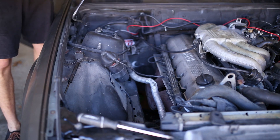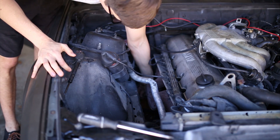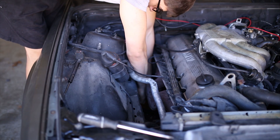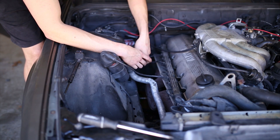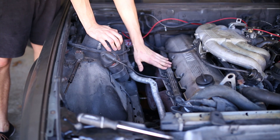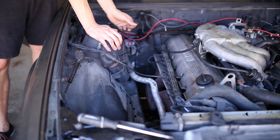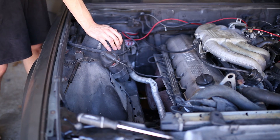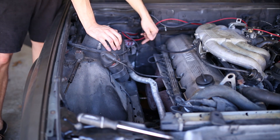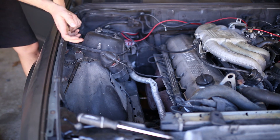Now that I have everything wired, I can install my Bosch wideband O2 sensor that came with my APS wideband kit. It's essentially just a direct fit into the original O2 hole. If I were using the original computer, I would have to wait until I had my downpipe complete and have the original bung and the aftermarket bung — wideband in one, narrow band in the other. But seeing as I'm using the plug and play, I simply splice into the original O2 harness, install the new O2 in the old bung, and it replaces the narrow band while I gain wideband capabilities.